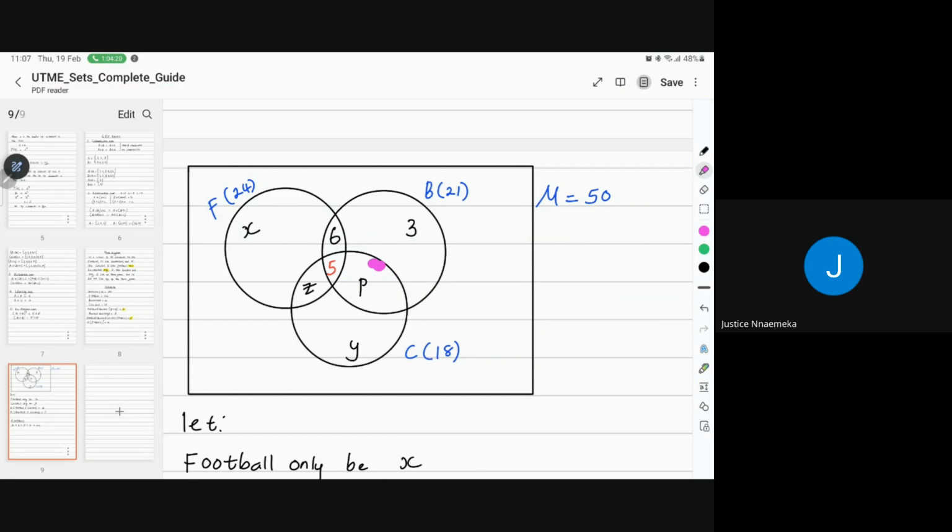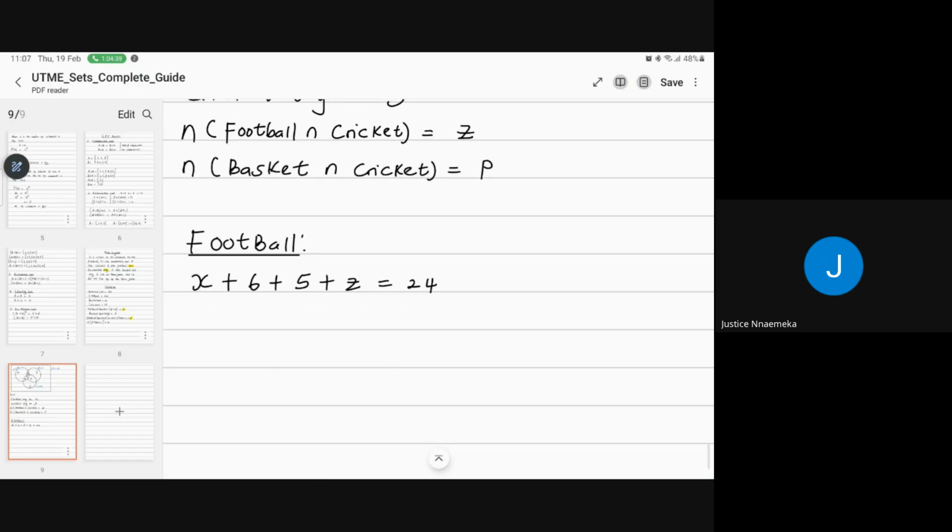If you have two circles, that means two equations with universal set making it 3. If you have a 3 sets question, the most is 3, and that's why I started with 3. You're going to have 3 equations with universal set equation making it 4. That way, there's no question you cannot solve as long as set is involved. So after this, you can go and check out past questions, and you'll be glad you did. So now let's continue.